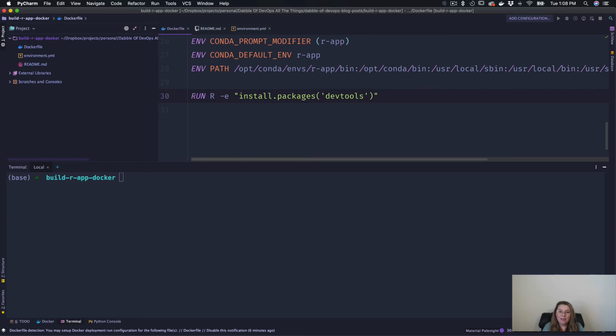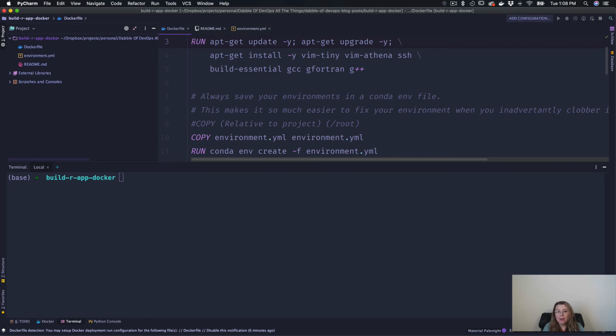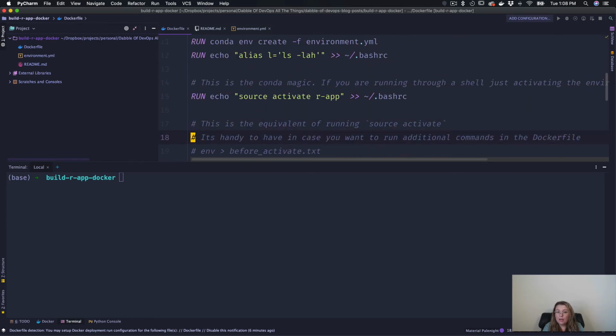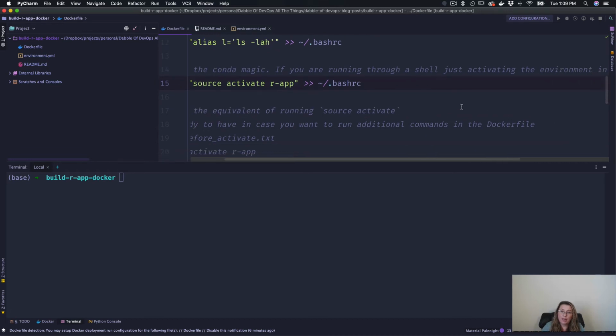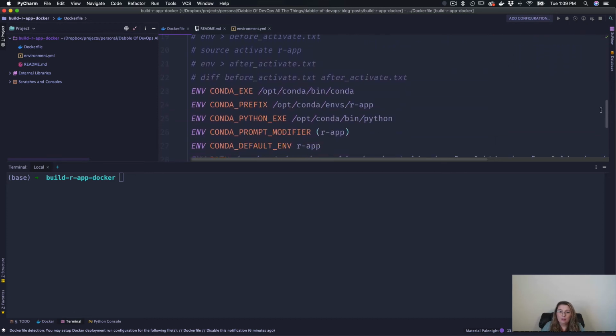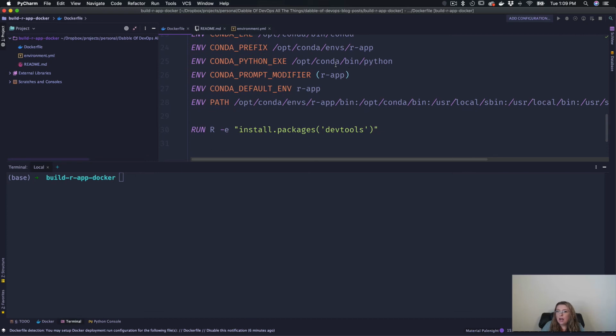And then you can see that we follow the exact same steps. The only thing that I did was a quick string replace over here. Every time I had Python app, I just changed that to R app. And then down we go. Everything else is exactly the same. Where it was Python app, it's now R app. But besides that, everything is the same.